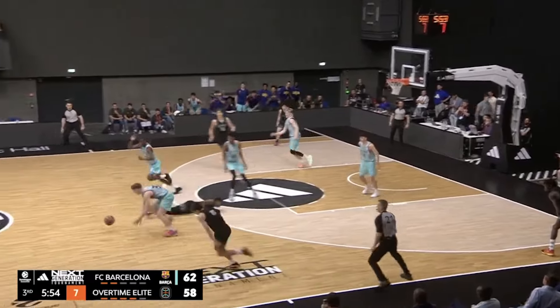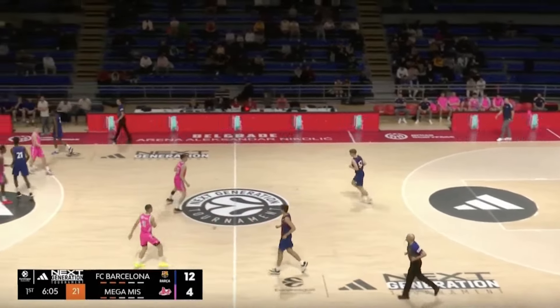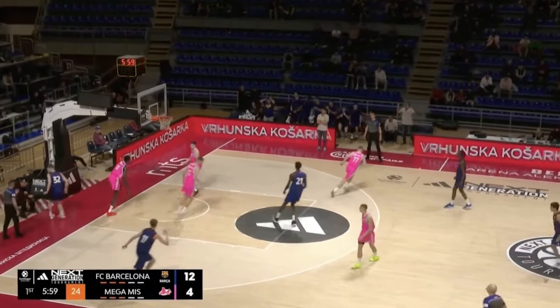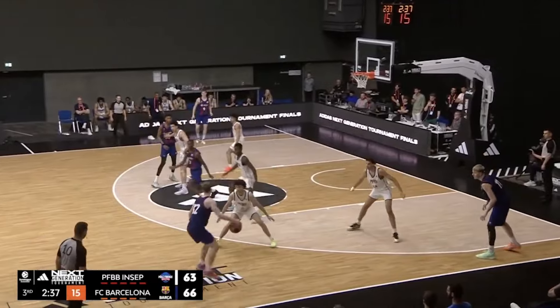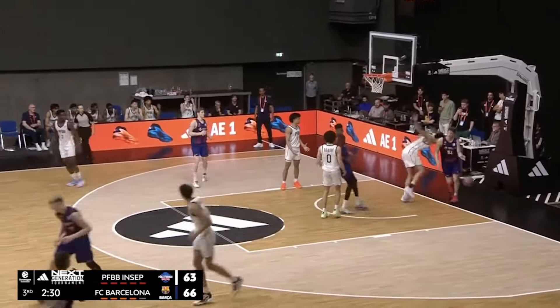Looking ahead, he's going to play with a lot more space than he would have seen in Spain. In addition to the picks he received, Barcelona also had Jakuchonis running fake handoffs sometimes, which was an interesting wrinkle. In the future, he'll be able to play in two- or three-guard lineups, and maybe even play as the three-man himself. But at Barcelona, make no mistake, Jakuchonis was the primary ball handler.